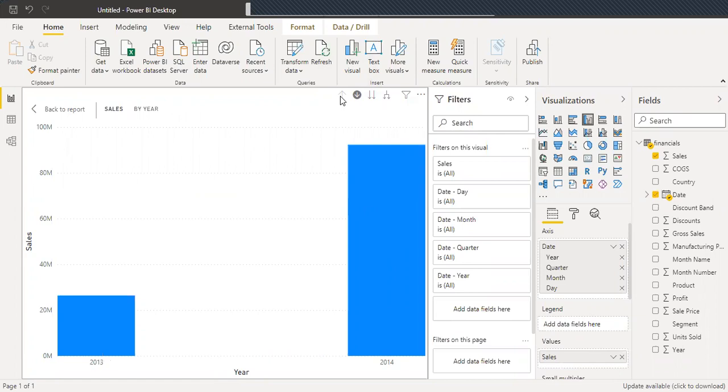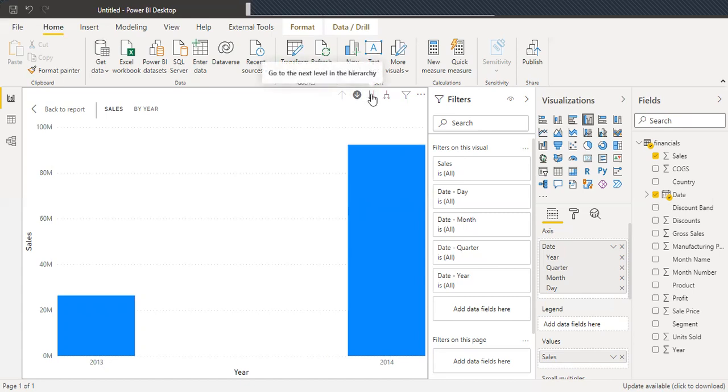Now the next option that is possible is, let's say I want to see the consolidated data at the next level. For example, in this visualization, I see 2013 year wise data, 2014 year wise sales data. But in the next level, what I want to see is the quarter 4 total sales, where I want the quarter sales for all the years. Quarter wise sales for all the years. Then I want month wise sales for all the years and so on. So consolidated information. For that, you can use this option, go to the next level in the hierarchy.